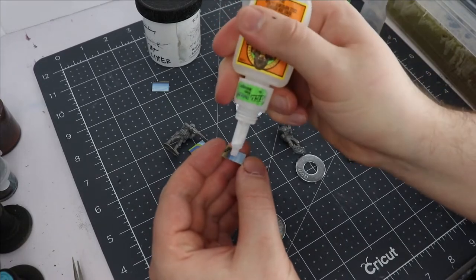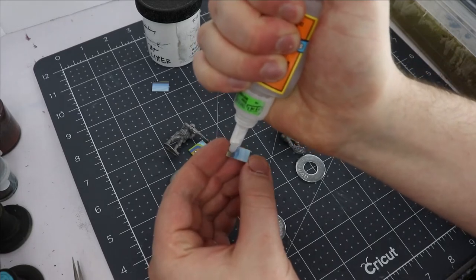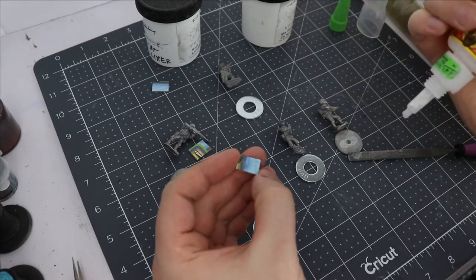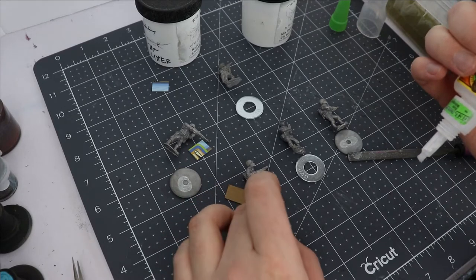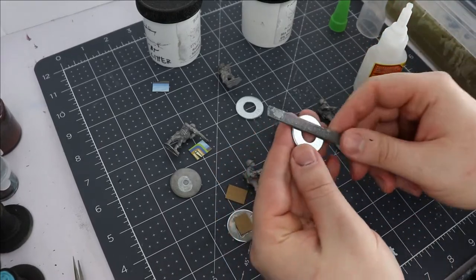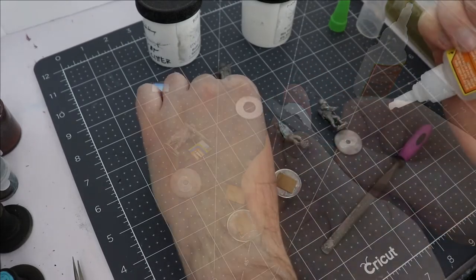With this gel super glue, I'm able to just squeeze out a whole lot of it and make a thick surface across the bottom of the cardboard here. That's going to, when it dries, make the cardboard extremely solid, and also sort of semi-waterproof the bottom layer that's actually going to be sticking out through the hole in the washer. The edges of the cardboard with the super glue on them are going to glue to the actual washer at the corners, and that's going to create a really strong bond that covers up the base and helps our models stay standing on these heavy bases for longer.